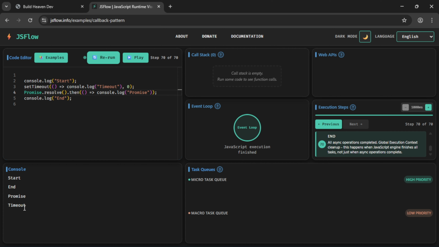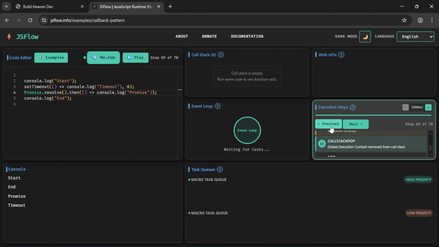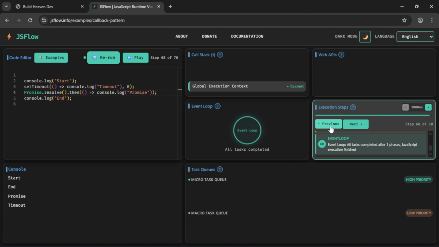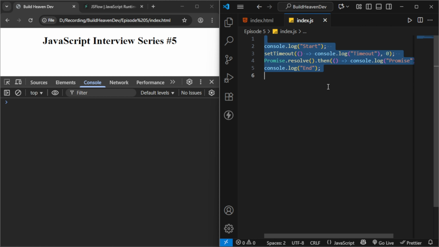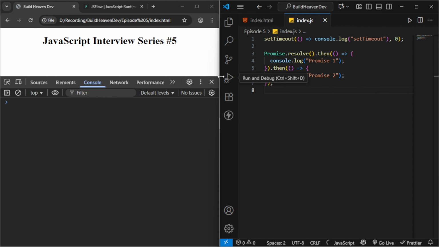code once, and see carefully whatever happened at each step. Even if one step is already executed, click the previous one. How each step, what are the steps happening? Global execution context was created, microtask queue was created, and after that it was popped into our call stack, right? I hope that you have understood this one. Now let's make it a little bit tricky. We'll go one step ahead.